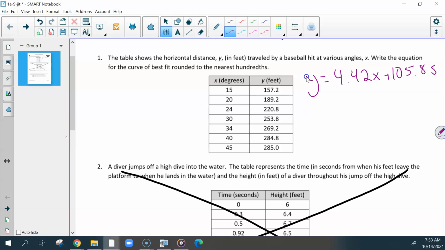If yours is close, but not exactly, maybe double check your data. You may have missed a decimal or put in a wrong digit or something like that. If yours is completely off, you've put in something wrong, so double check that as well. Do we have any questions on that one? As I was walking around, most of us that got this one had those numbers.